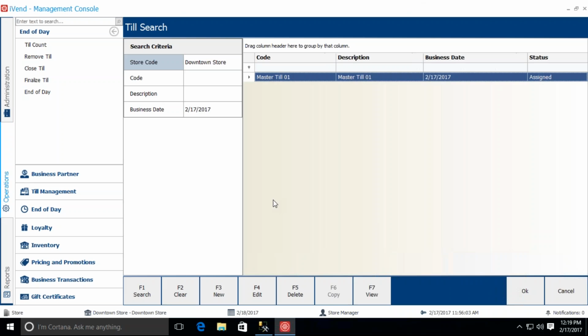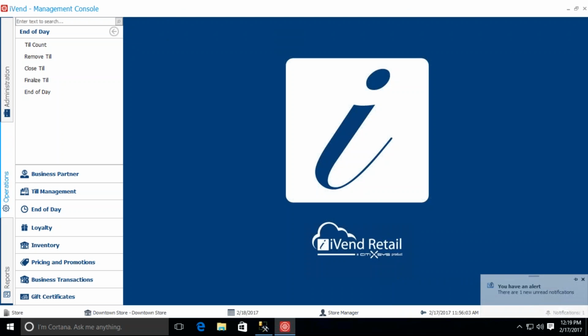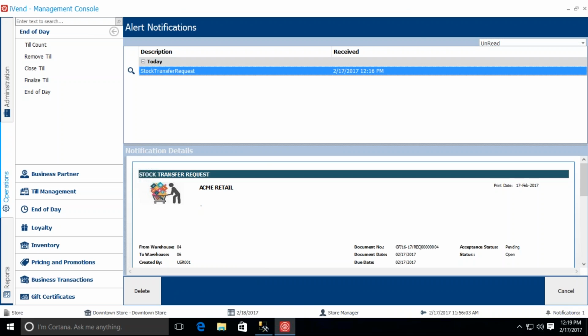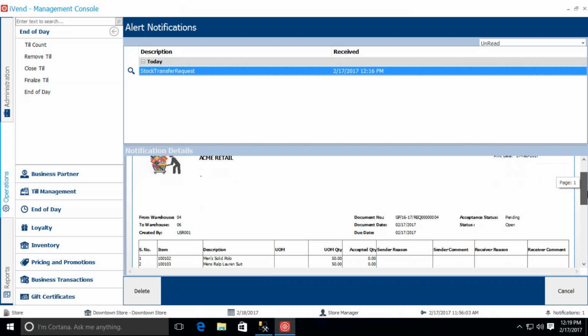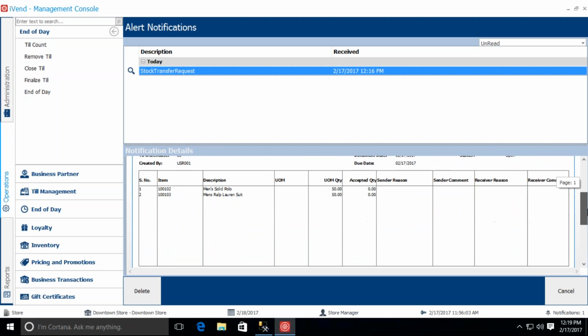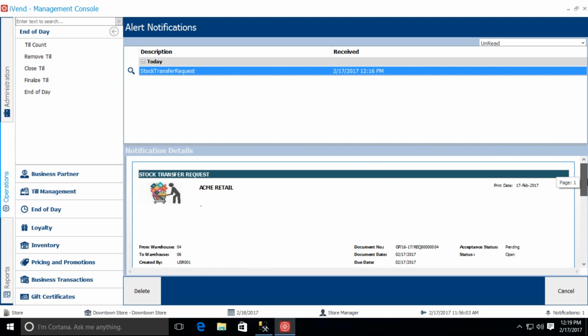But right now, what I'm focusing on are the application alerts, or the system alerts. So as you see, I have an alert over here which says that it's a stock transfer request I have just received from the other store. This is from store 04 to my warehouse. It shows me the format, whether it is pending, its status. It shows me the quantity they have ordered, and so on. Now, as I was talking to you about this report format, it's completely in my control.